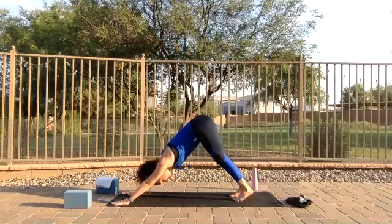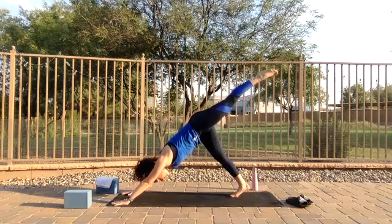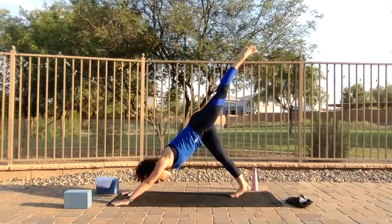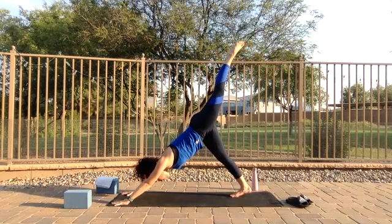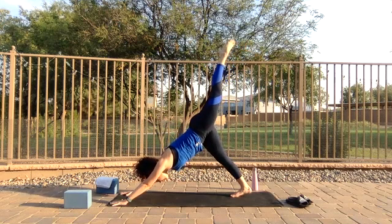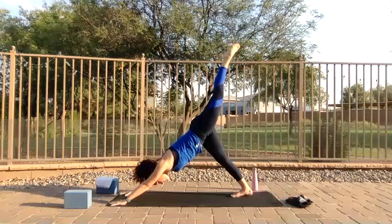And let's try the left leg this time. So left leg lifts, three-legged dog. So feel the hips stretch open, but at the same time, pull the left hip down. Got it. Now don't forget about the right foot. Push the right heel down towards the ground. Feel the incredible stretch through the calf.